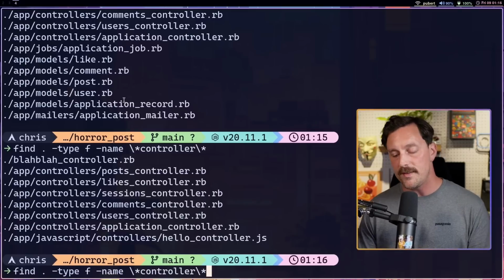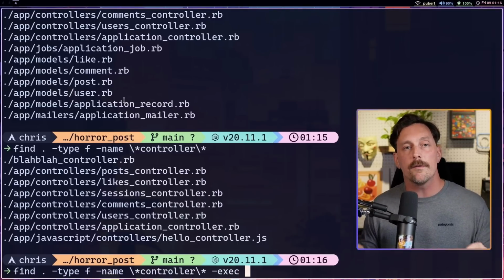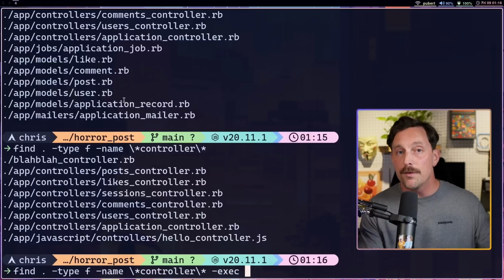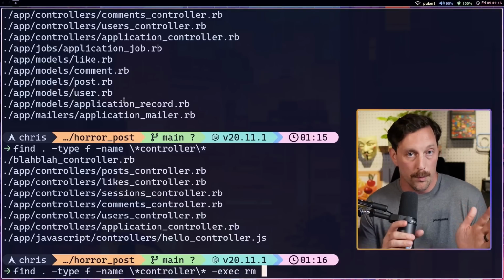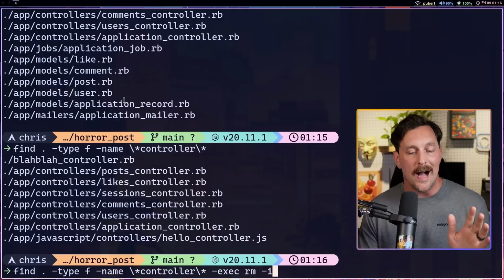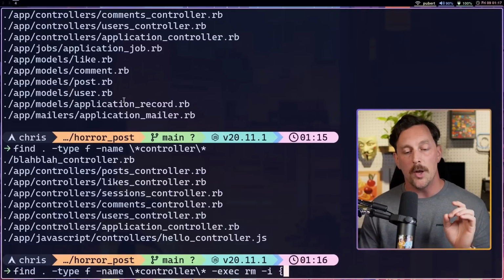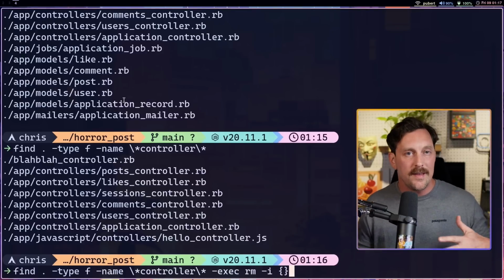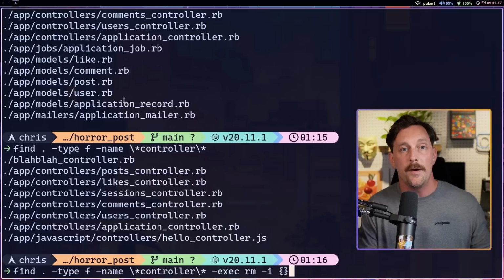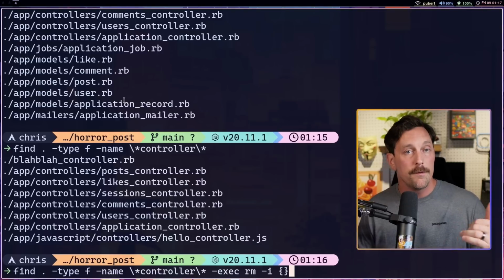If I take this previous example, I can pass the exec flag to it, and this will execute whatever command I want to run on everything that was found from the search before. So if I type, let's say rm, let's say I want to remove these files for some reason, I'll pass the i flag because I want some confirmation. I don't want to just remove stuff willy-nilly. And I can type the open and close squiggly brackets. Now the squiggly brackets are basically a stand-in. It will be replaced by the output of the find command. So exec rm will run rm for every file that was found from the find command.